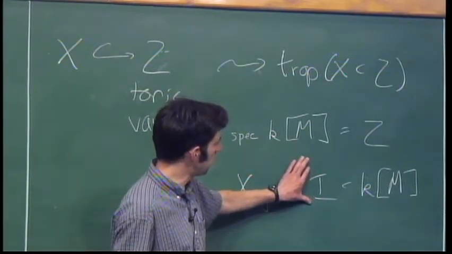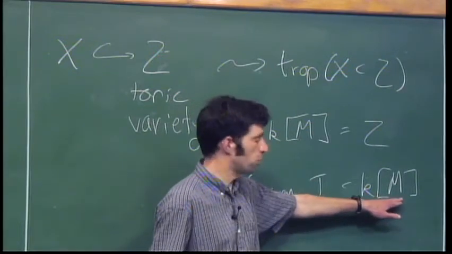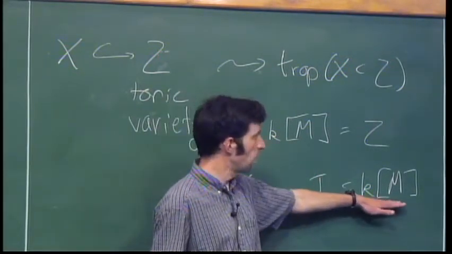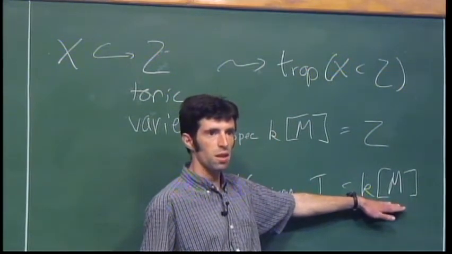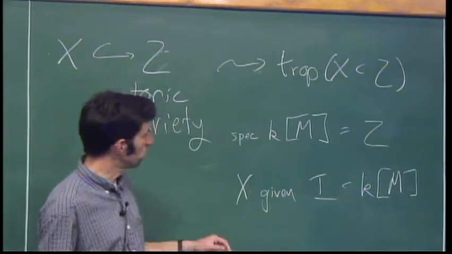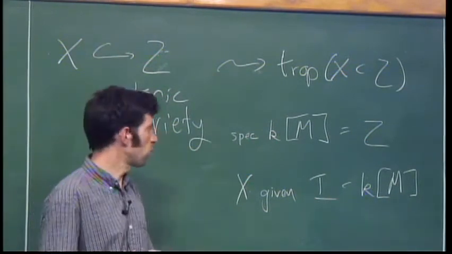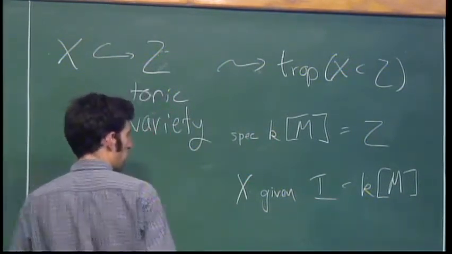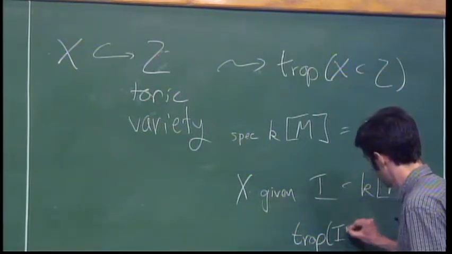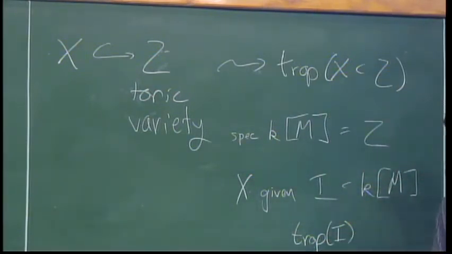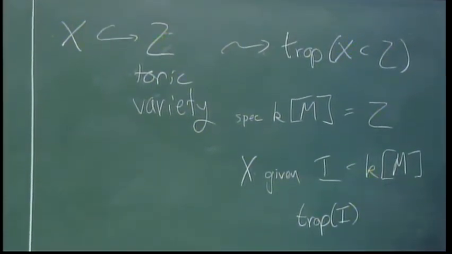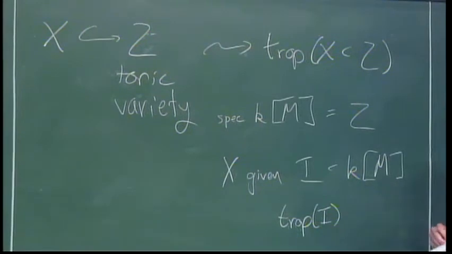First of all, we can take this ideal inside K adjoin M. This is, in particular, a linear subspace of this vector space here. And I can tropicalize that linear subspace. It might be infinite dimensional, but I'm not going to worry about that too much. So we then get the tropicalization of I in the linear sense. I know this definition is a little bit circular, but you've already seen tropicalization, so I hope you'll forgive me.